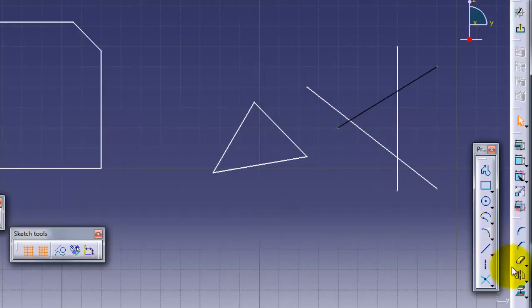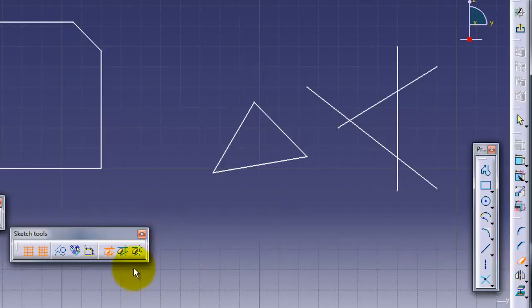When you choose the quick trim, you have three different types of trimming. You can easily understand the function of the trim just by looking at the picture. So if you choose this one, it's going to trim the inside part of this line.